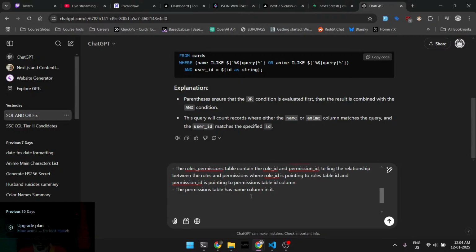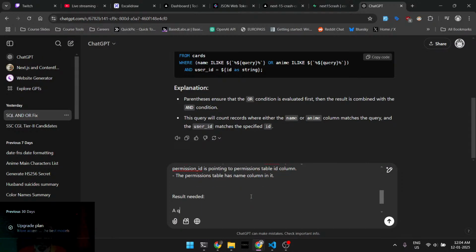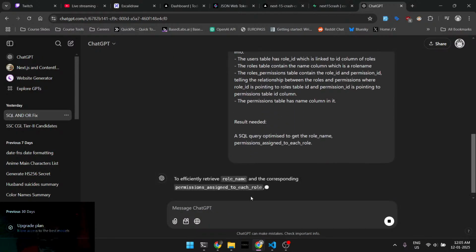Now what I want to know, the result needed, is an optimized SQL query to get the role name and permissions assigned to each role. Okay, that's what we want. Let's see what it can do.